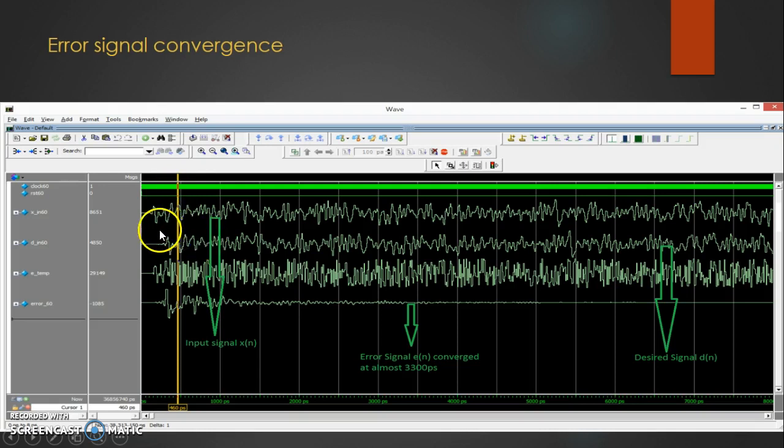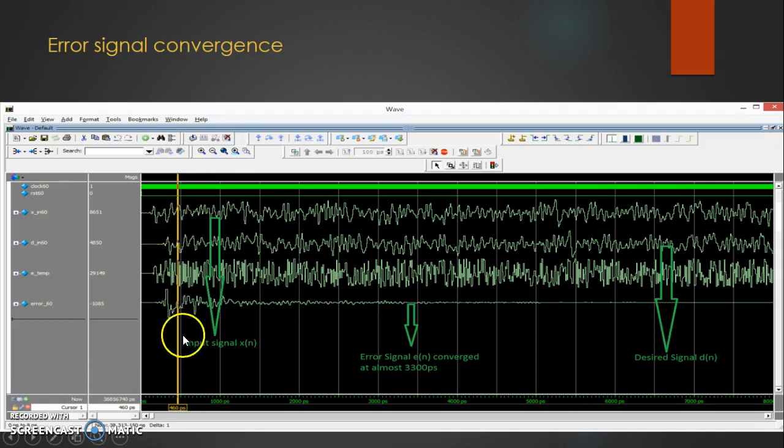So yeah, these are my ModelSim simulation results. This is my input signal X of n, and as you can see, this is the desired signal, which is noise free. So here you can see the error signal has converged over time. It has converged to almost zero error at almost 3,300 picoseconds.